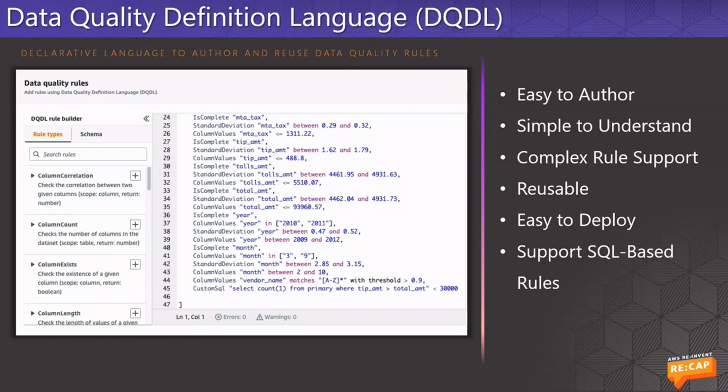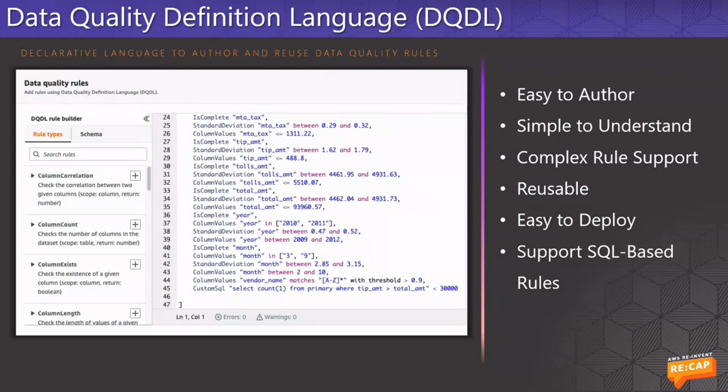There are some examples. Okay, you can have a list of values in which a particular categorical value can fall. It could be a year or month, for example. Or you can have a regular expression you can apply on a particular string field, or you can also use SQL-based rules like CustomSql. The last example that you have is a custom SQL rule that lets you put full SQL-based aggregate queries, etc. And then you can apply a rule based on that.